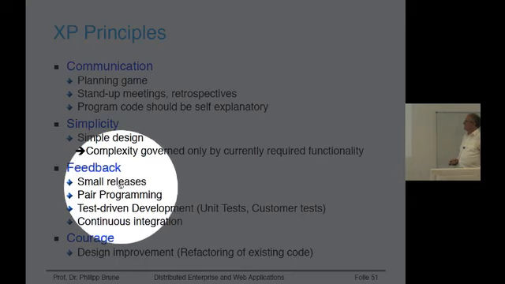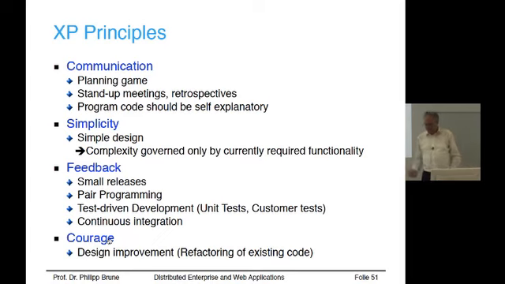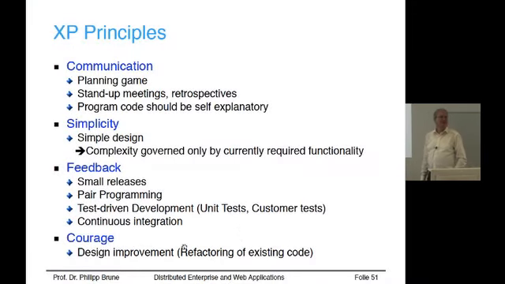And courage. Courage is required because a continuous improvement of the technical design requires that you sometimes change existing code. They call it refactoring. Classical developers say, never change a running system. I wrote that, it works, don't touch, let's do something else. And that should not be done in Agile because you want to focus on a good design. Because if you have code that you do not want to change, what you do usually is add something. You build a balcony here, and some additional window here, and something. Touch things on the outside, avoid touching core functionality. And this makes the overall design complicated and error-prone.